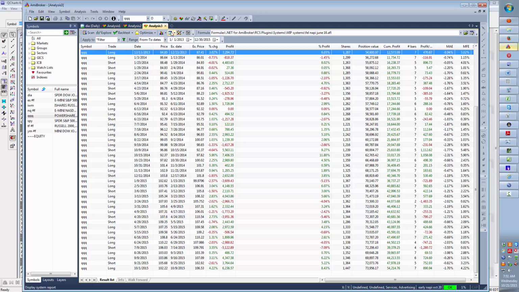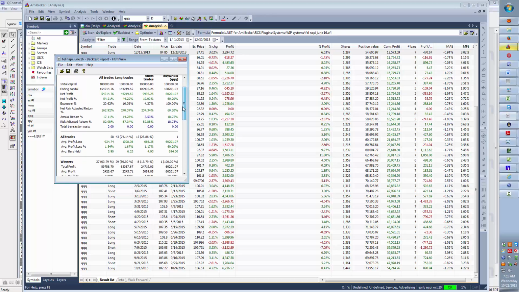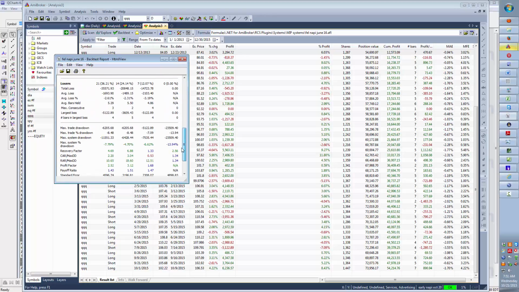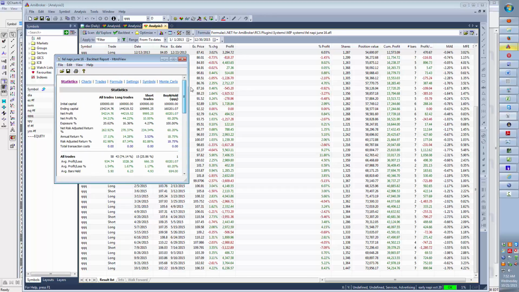Let's take a look and see how the numbers did. Annual return over the 3 years was 17.11. The buy and hold technique would have been 18.75, so that would have been a little bit better. Okay, but combined with the S&P, it would have done much better. And let's take a look at drawdown. Drawdown itself would have only been 7.79, where buy and hold would have been 13.34. And Sharpe ratio with this one here would have been 2.34. Okay, so that gives you a pretty good comparison.